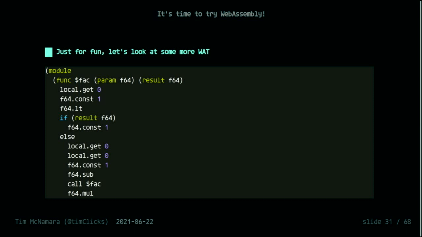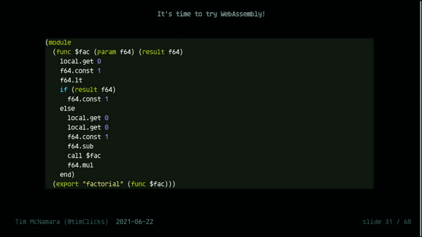This is what it means by assembly. This is the compiled stuff inside your WASM. In this case, we're implementing the factorial function. We get the first argument. We load up a constant. Then we compare them, and if our first argument is less, then return the constant 1. That's the factorial base case. Otherwise, recurse. You can see that we're loading those things again, and then we have this call $FAC, and then we're multiplying the result. It only gets more complicated from there, and this is the last time we're going to be seeing Lisp, I think, in the talk.